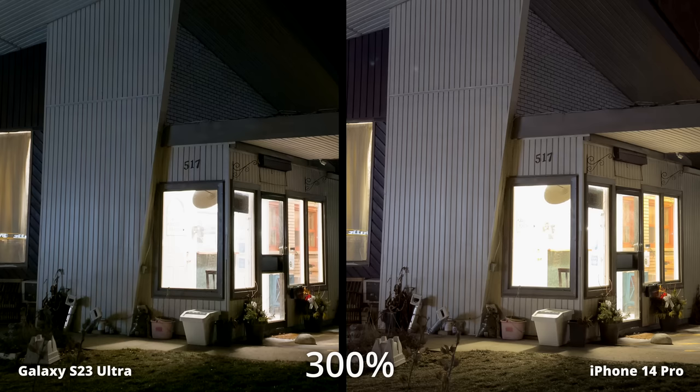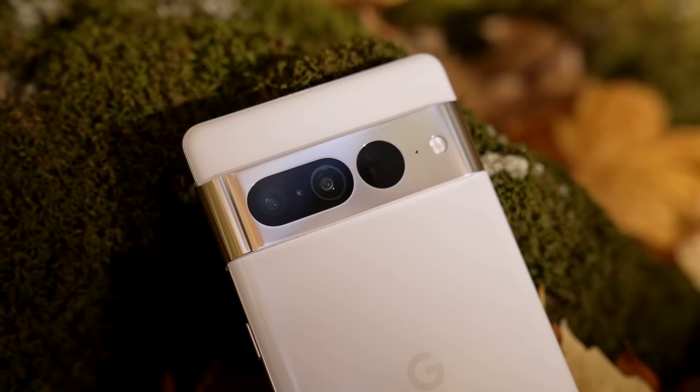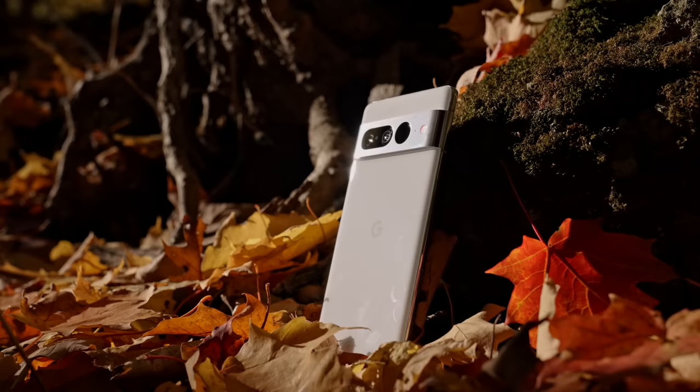Some of you might be asking why I didn't include the Google Pixel 7 Pro, because it also has a 50 megapixel main camera and it also does awesome computational RAW. But the problem is that it's only outputting a 12 megapixel RAW image, where these two phones can do 48 and 50 megapixel RAW images. So I felt like it wasn't worth doing that comparison since we're just trying to compare these high res files. And I'd assume that the Pixel 7 Pro has the hardware to push out a 50 megapixel RAW image, but Google has chosen not to do it. So maybe they're gonna put it in the Pixel 8 Pro.